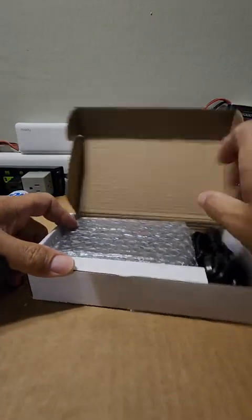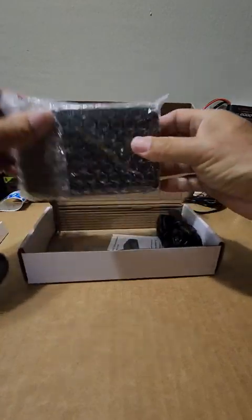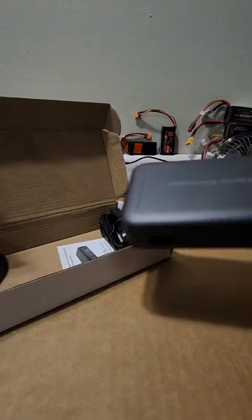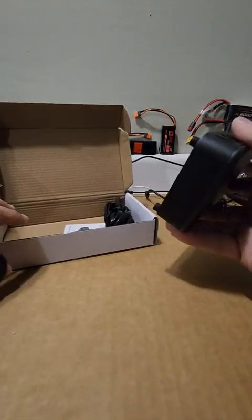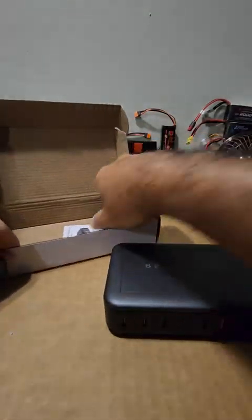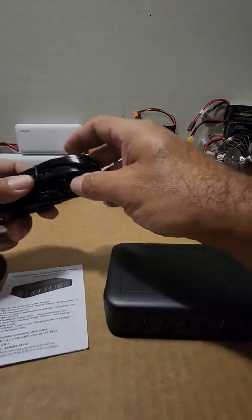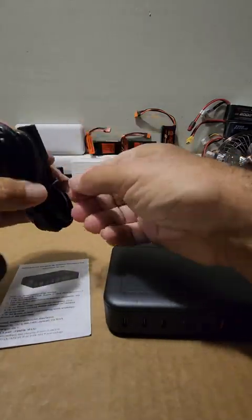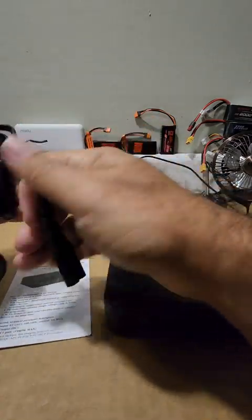Plain white box, color photo on the front, that's cool. Space holder. Block, massive block. It's made to sit on the feet, it's got rubber feet, that's cool also. Documentation. And the power cable. Go ahead and get this open.